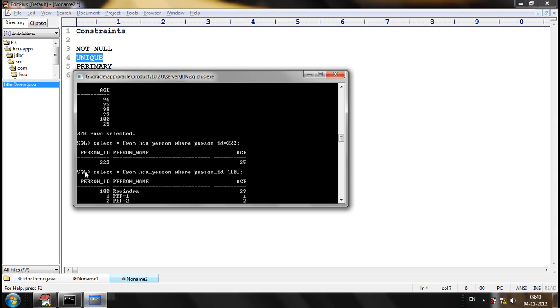We can make a unique key column nullable, it's possible. But even in that scenario, only one null value is allowed. Only one row with a null value is allowed.